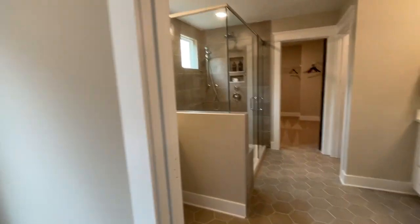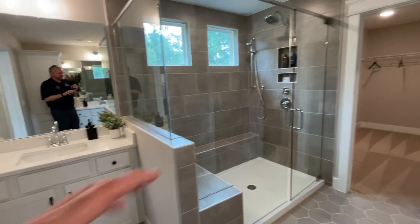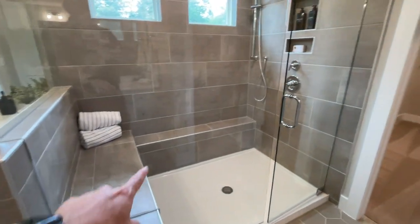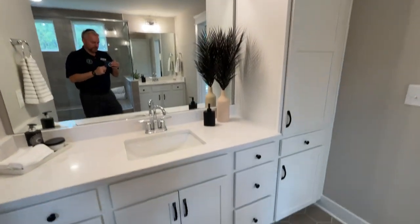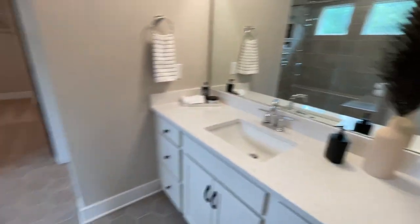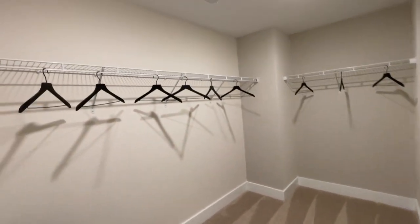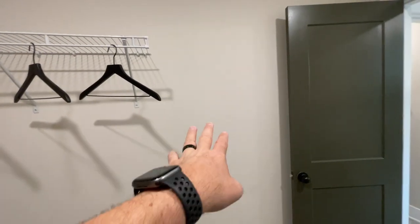We've got the primary luxury shower option shown here. This bathroom is available to customize with separate tubs and showers of different designs. The primary luxury shower has a six-foot-long walk-in shower with a built-in seat, built-in ledge, two transom windows, built-in soap cubbies, a one-diverter shower system, and rainfall shower head. My favorite thing is not only the split sinks, but a really cool linen cabinet built right in — great for decluttering the bathroom. You get a private water closet. This is the main closet that comes with the Davidson as standard, with lots and lots of rack space. If you wanted a door into the laundry room instead of the cabinet option, you can put that right in there.